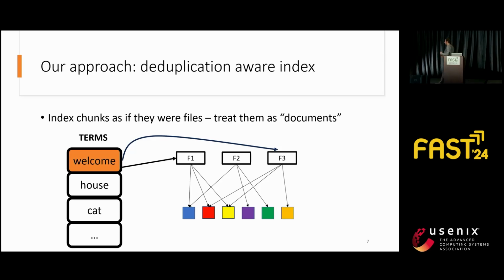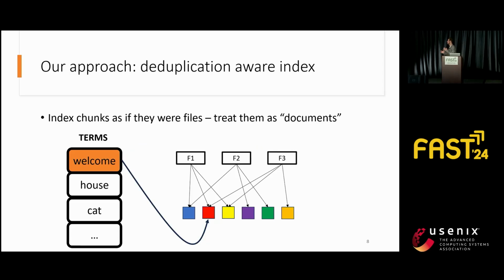But we want to introduce a different approach. Instead of indexing the files, restoring them and doing it the deduplication-oblivious way, we wanted to point to the chunks directly instead of the files. I explained the concept of documents, where we would index the files as if they were documents. Now we say, all right, let's scrap that. Let's try to index the chunks themselves, the physical data and not the logical data.